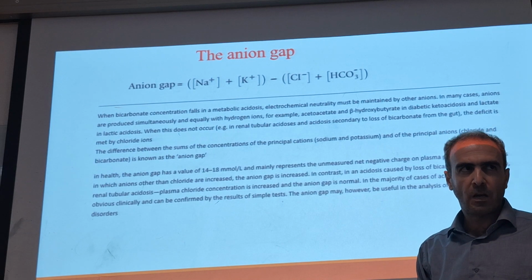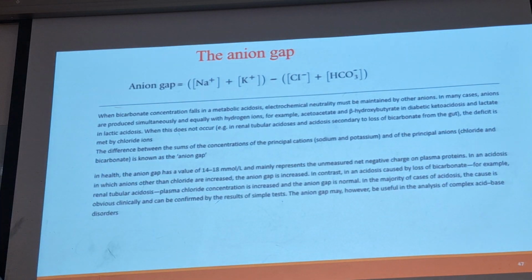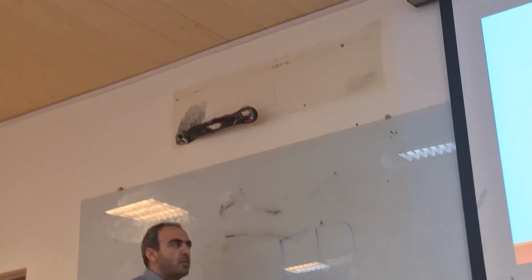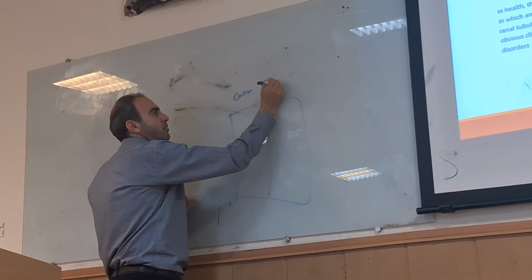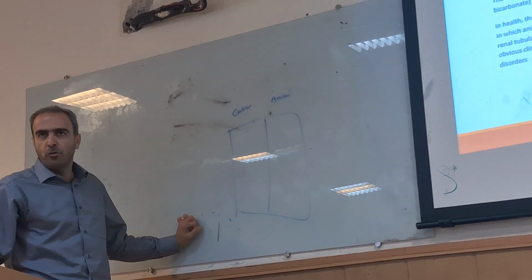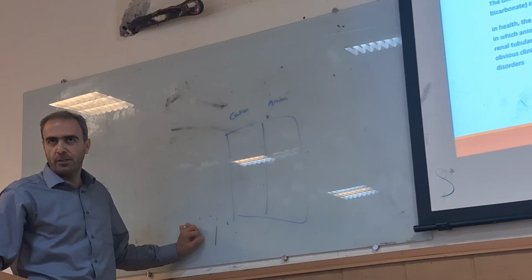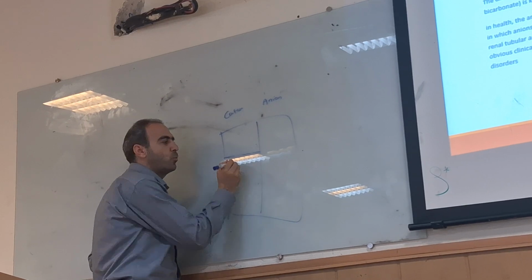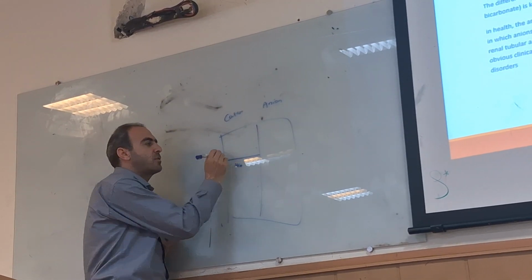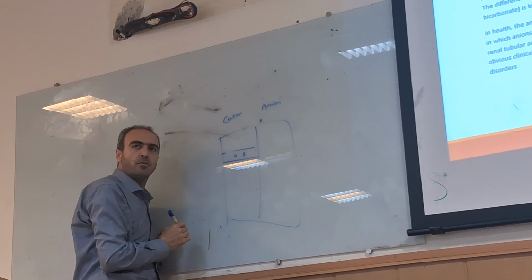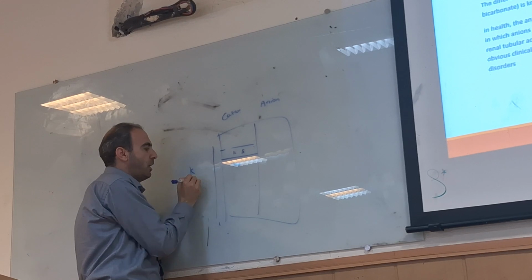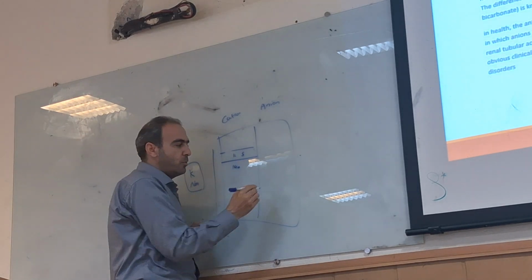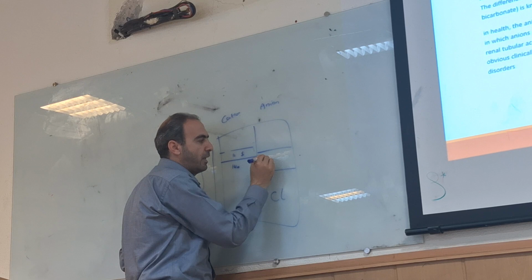What's the anion gap? You know, you were absent in the previous class for this reason. Yes. We have electrolytes, cations, and anions. In our body, the amounts of cation and anion are equal in plasma. In the plasma, the main cation is sodium with 140. And also we have potassium, just 5. These two, potassium and sodium, are the main cations. Here in the anions, we have chloride and bicarbonate.